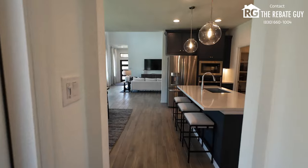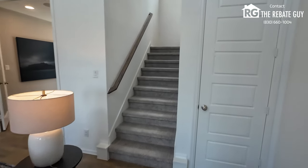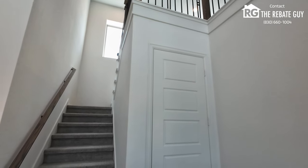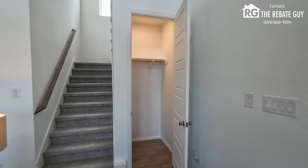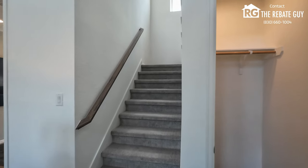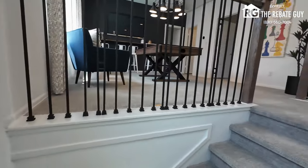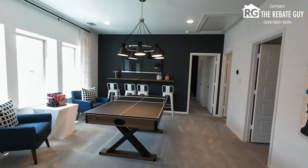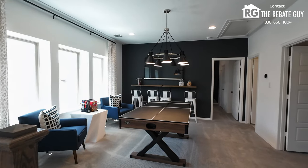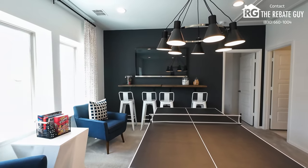We're heading back into the beautiful living and kitchen area, passing the utility room and back patio. There's a nice-sized pantry here as well. As we head upstairs: note that the office and flex space on the left means there is no secondary bedroom downstairs on this plan — all the remaining bedrooms are upstairs. There's also an under-stairs coat closet for good use of space. Lots of stair options at the design center: you can do a half wall or these metal spindle railings, which make it really elegant. Upstairs there's a really nice open game room flex space — use it for a TV, pool table, foosball, or anything you want.